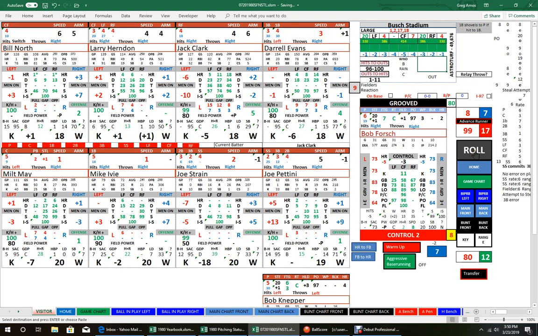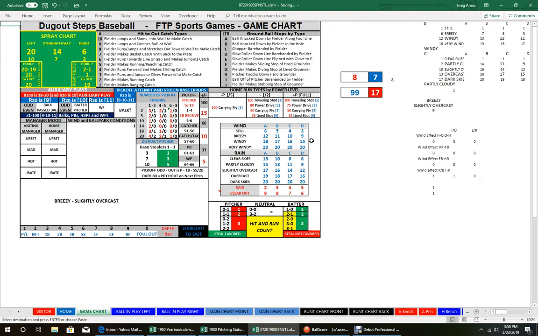And we're going to roll, and this will be a tough game for the Giants with him being grooved. 8 is within out the hits. 7's not going to be a strikeout or a walk. 99 is going to be a foul out. And I don't have that really set up in my out the hits. I don't believe I have that working right. So foul out to 17 if you were to go to game charts.